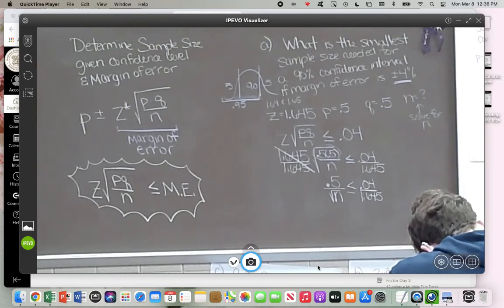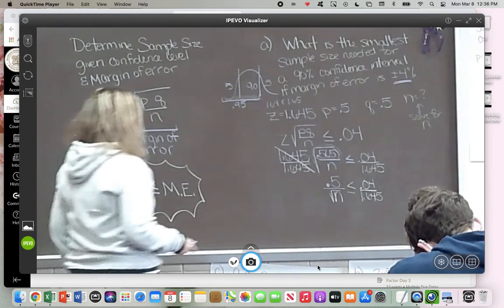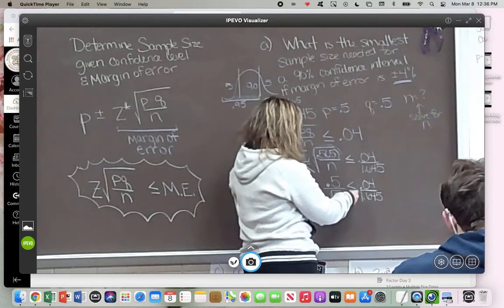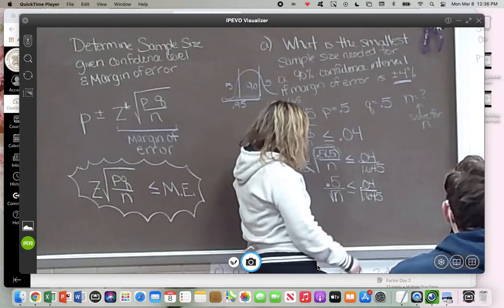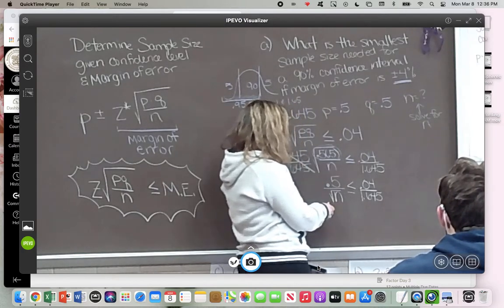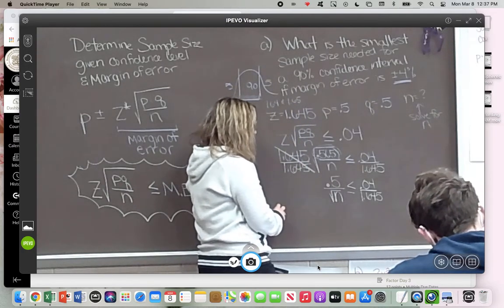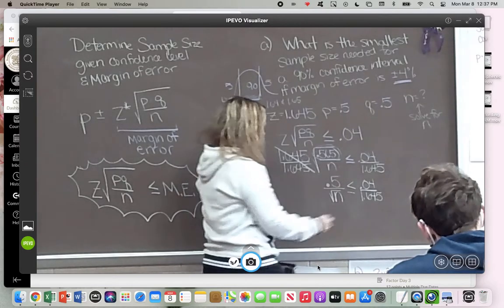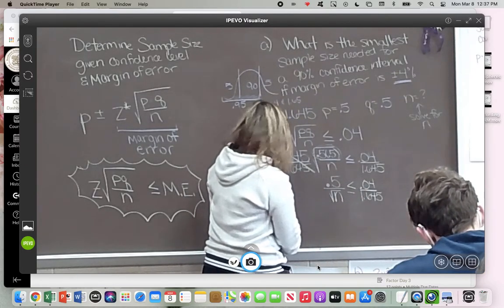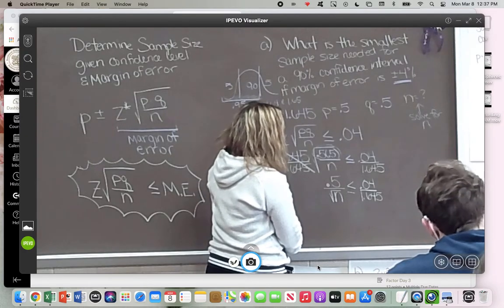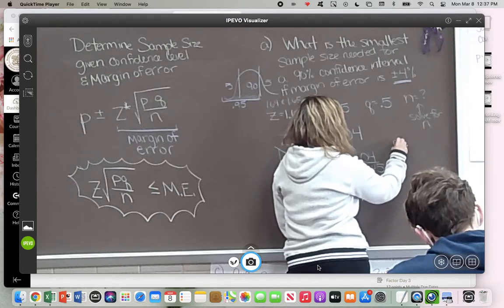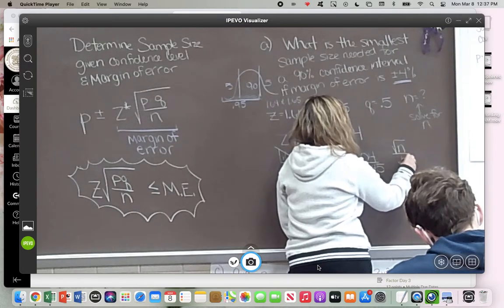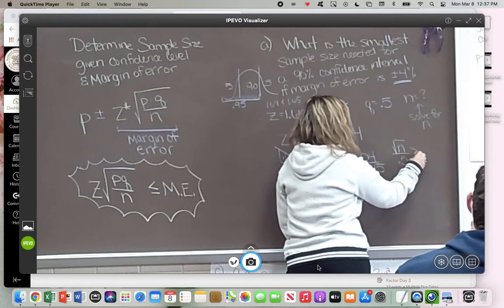All right, so if you're flipping the fraction, can we leave the inequality as it is, or do you think we need to flip it too? Yeah, you're going to flip everything. So whenever we want to flip this, it is totally okay as long as we flip the second fraction. I need more room, so I'm going to write it up here. So the square root of n divided by 0.5. I'm going to flip my inequality.